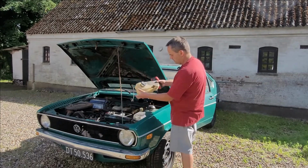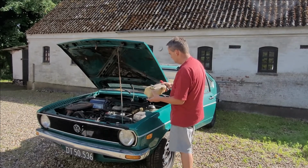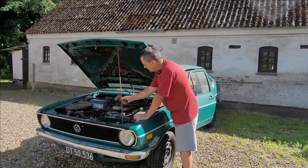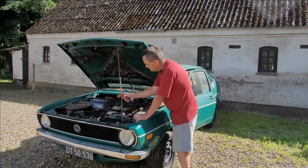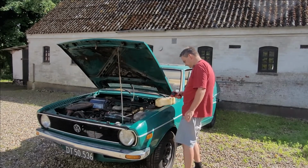One nice thing about some of these parts is that the number is stamped on them, but of course that only helps if it's available. I just checked, and now it's dropped a little bit, but it was over 80 degrees on the engine. But over here, where you could see it started smoking, it was only about 50.